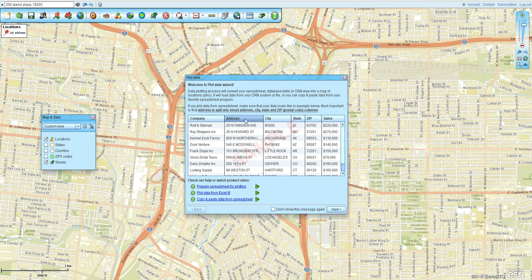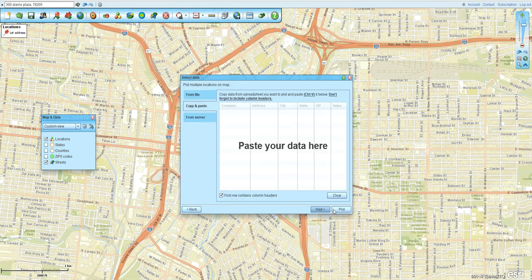And then you always want to break up your information. So you never want to have city and state in the same column. You never want to have state and zip code. And you never want to have a column that has address, city, state, and zip code all in one column. You can feel free to throw in as many columns of the spreadsheet as you'd like if you have sales figures, or if you want to classify your type of customers, or if you have a column for date last visit. You can feel free to throw that in because we can always use it for labeling and color coding.